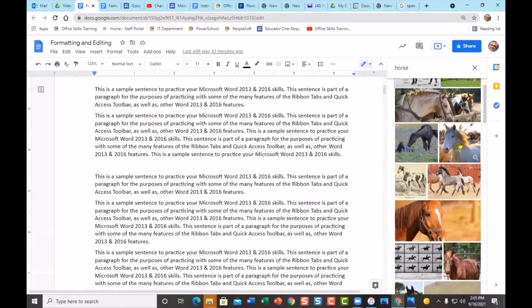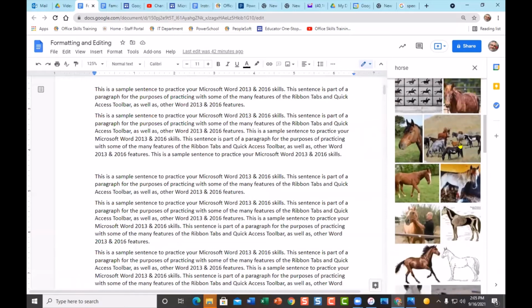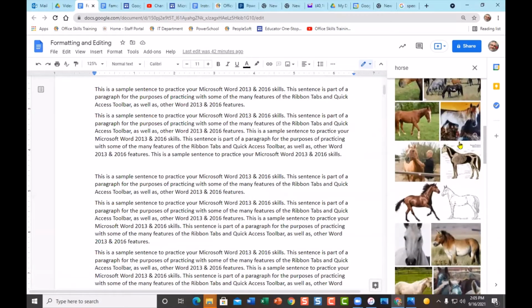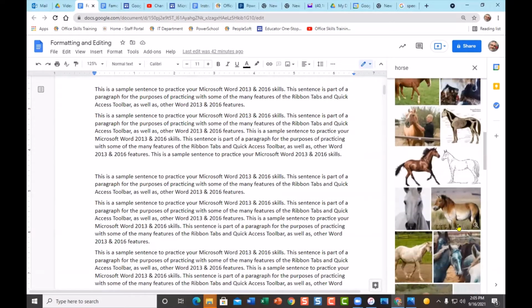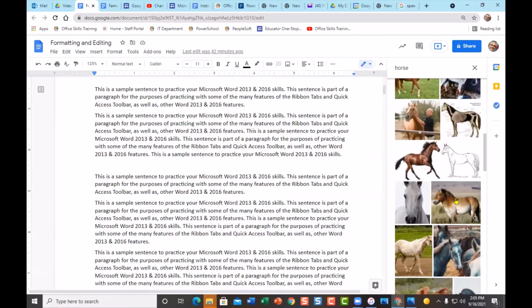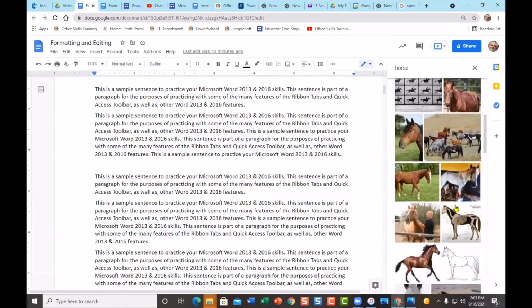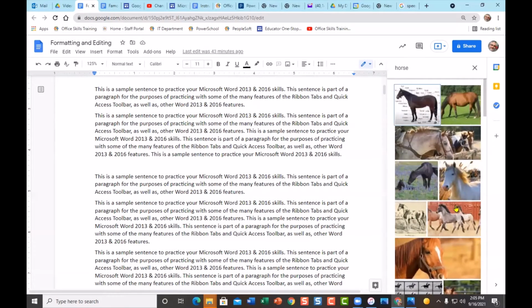We'll just scroll through here for a moment and look at the many different options that we see. Now, all of these pictures are coming from somewhere on the web, from different websites and different places. Some of the pictures are very large files, very detailed, clear pictures. Others might be a little bit blurry, in a smaller file with fewer pixels. So sometimes it's kind of hit and miss what you're going to find.